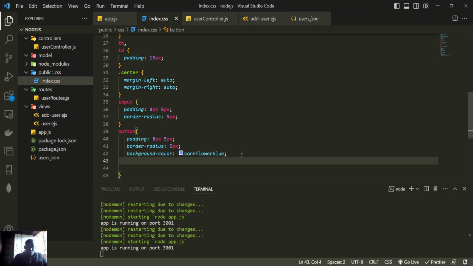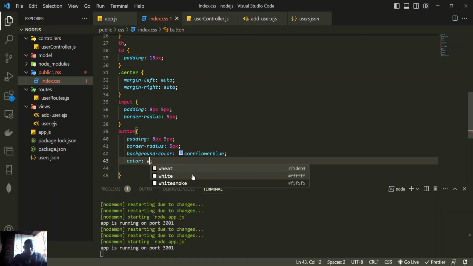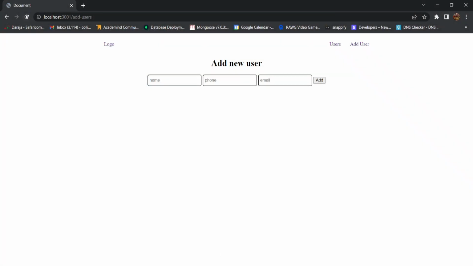And then we need to add the color of the text. You can set it to white, like that. So let's go ahead and refresh the browser. And now we need to remove this border right there and increase maybe the width of this button. So far it's looking good.